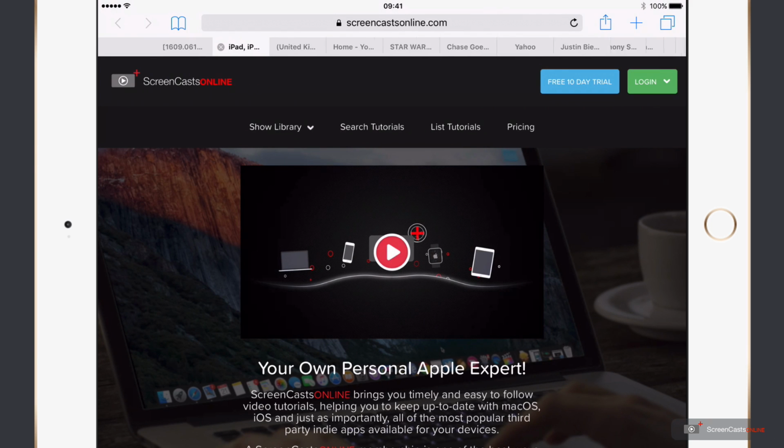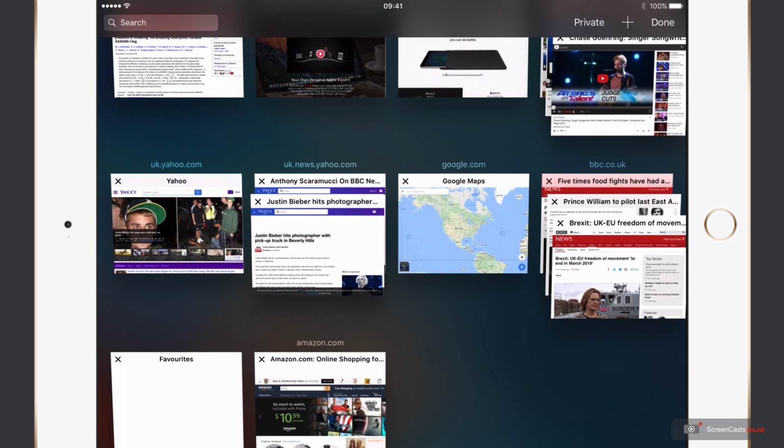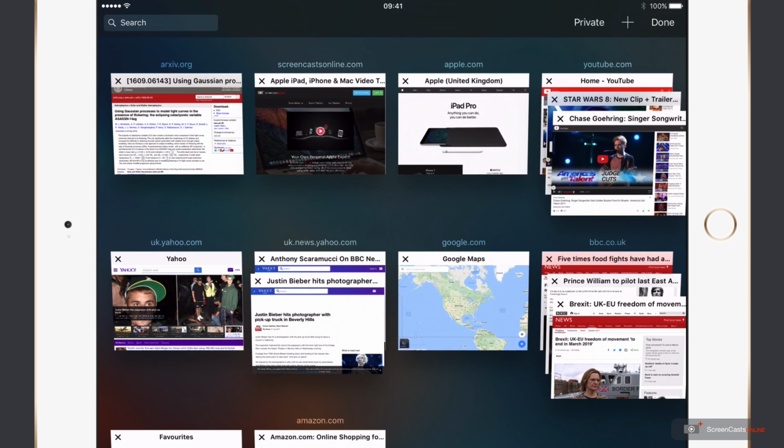Now I have quite a few tabs open across the top, but they're not really organized or sorted. I can drag tabs around if I want to organize them, but I can't see easily which websites they've come from. Now there is a way to do that, and that's by going into the tab view. So if I tap on the icon up in the top right hand corner, we get this tab view, and this actually allows us to see both individual browser sessions but also multiple browser sessions on the same website.